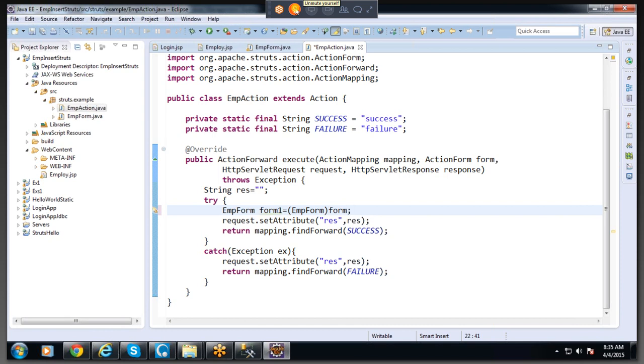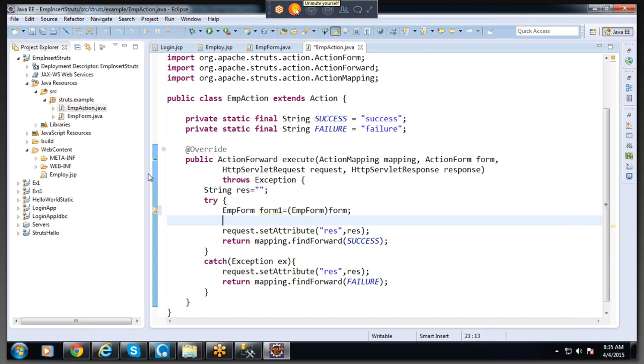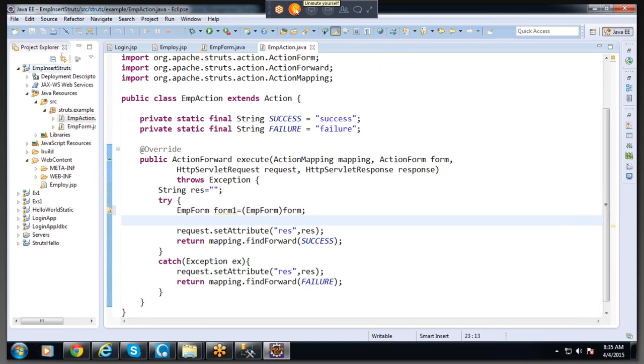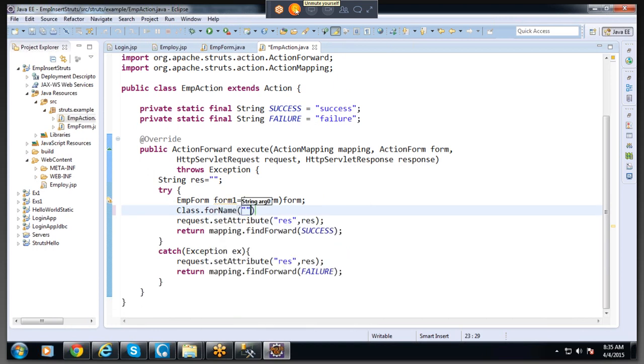So EmployeeForm form1 equals EmployeeForm of source. Class.forName of the driver, net.sourceforge.jtds.jdbc.Driver.